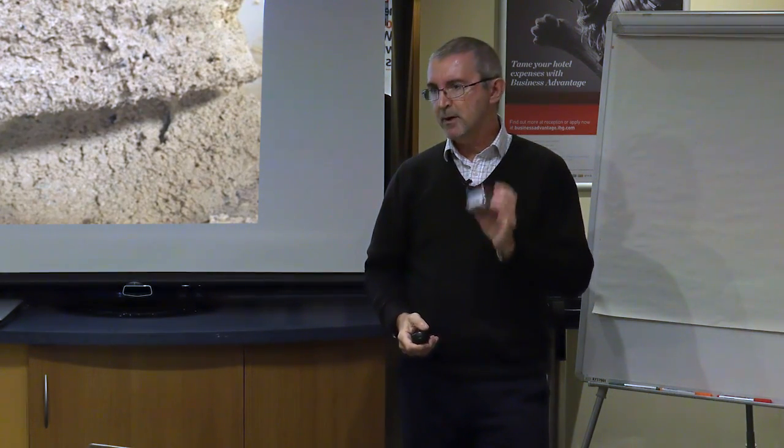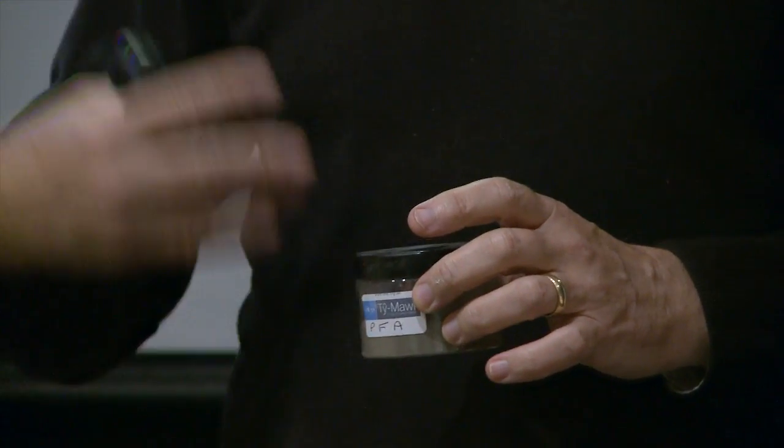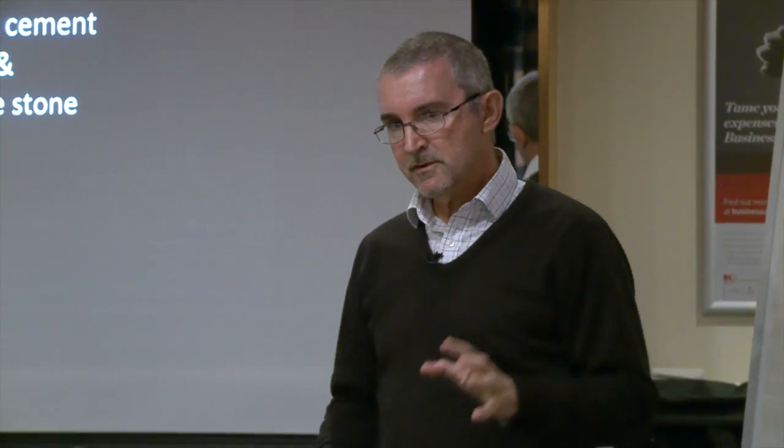So by adding a pulverized fuel ash or a pozzolana into the mortar, you can make it hydraulic and you can give it some hardness. And the Romans identified that, and that's all written in the book by Vitruvius. Now I'm going to move on to that in a little more detail.